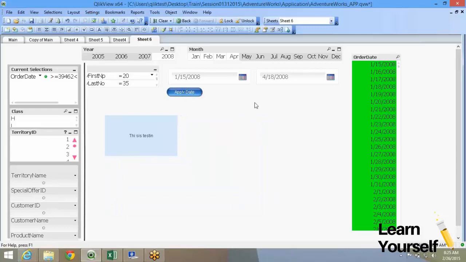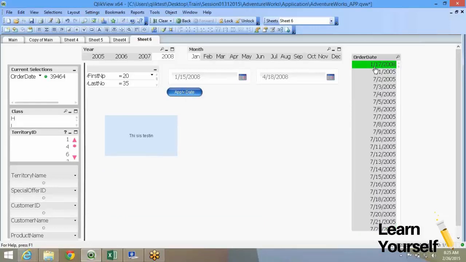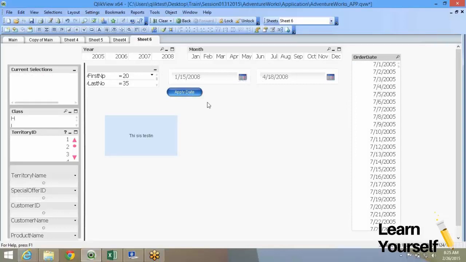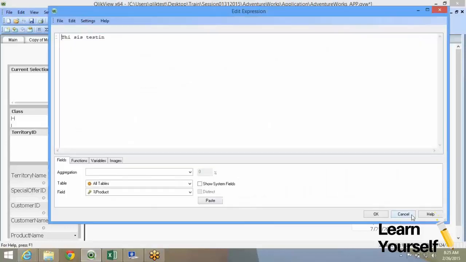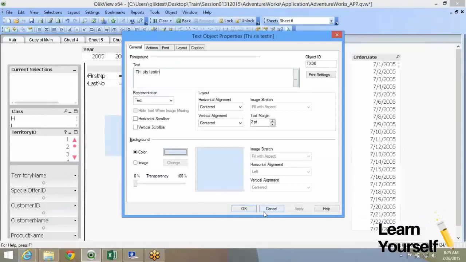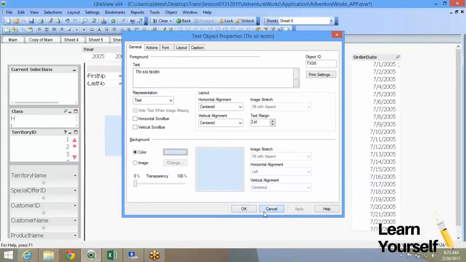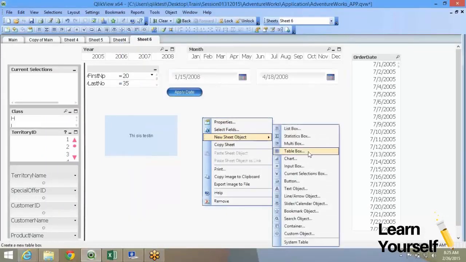But you understand this selection, right? This range selection and date selection. Whatever we have done for date, you can apply it for any other selection method values also, if you want any range selection. So tomorrow we'll start with the text object and with the expression builder. The text object is where I will demonstrate all the expression building capabilities, what the functions are, how you can do it, and we'll understand set analysis. Then once we do that, we can move into charts.